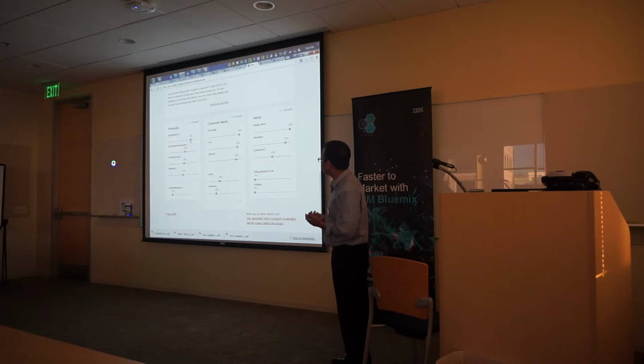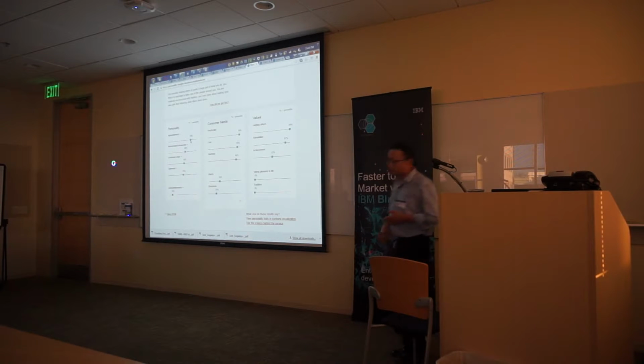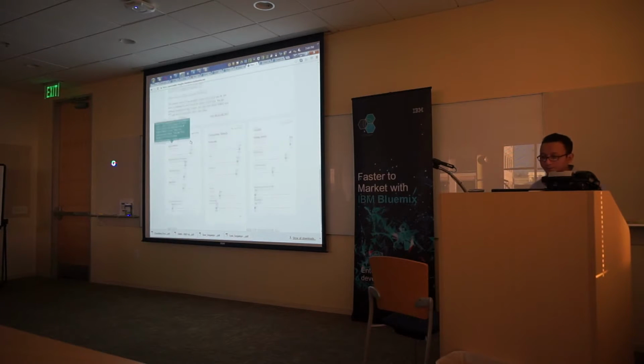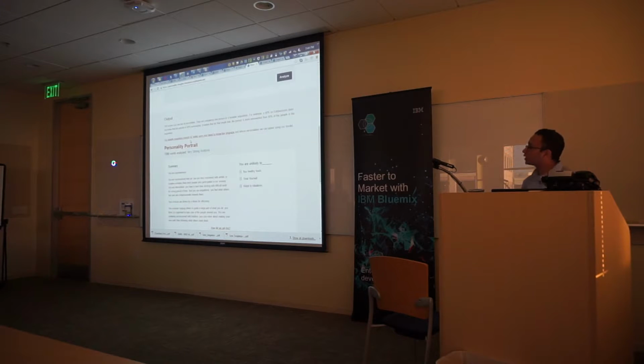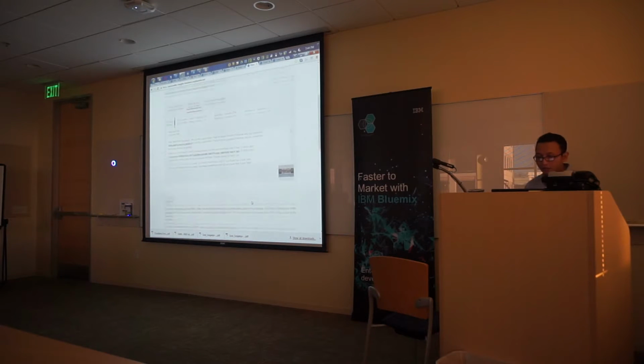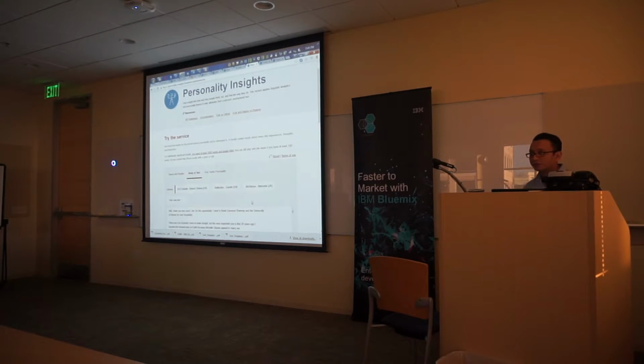Extraversion is 6%, and openness, and needs and values, these are other personality dimensions. We also show some likelihood of different actions for this personality. This person is unlikely to buy healthy food or adapt to situations. So these are what you call consumption preferences. From this personality, we also compute these preferences that we output here. You might find this demo interesting. Feel free to try it. There is also Tone Analyzer, also available in IBM Bluemix.